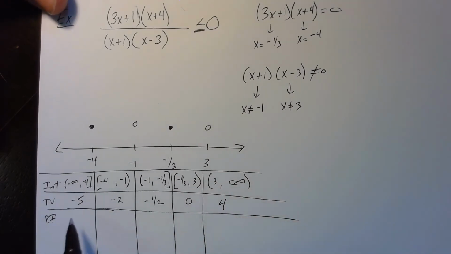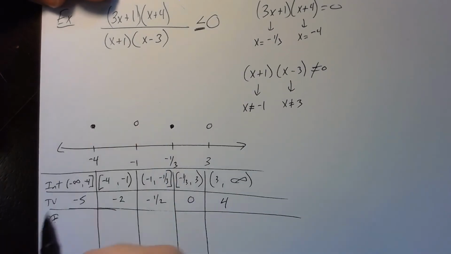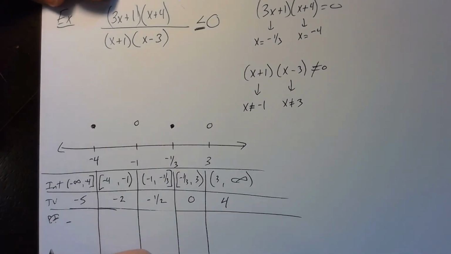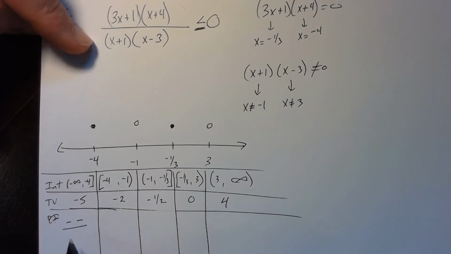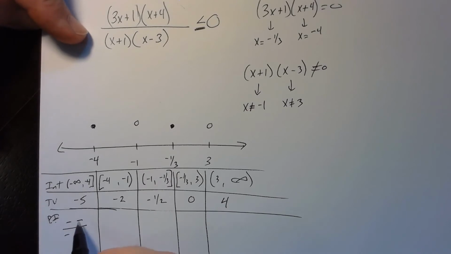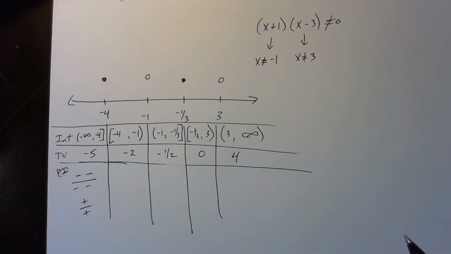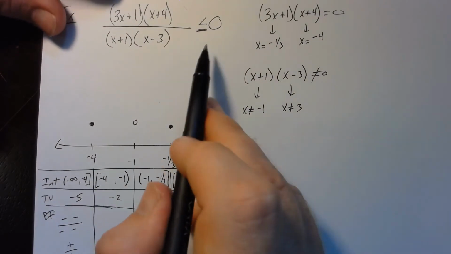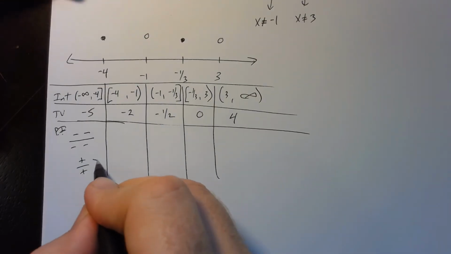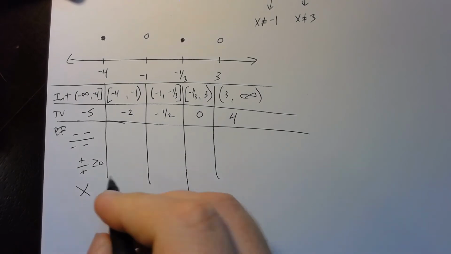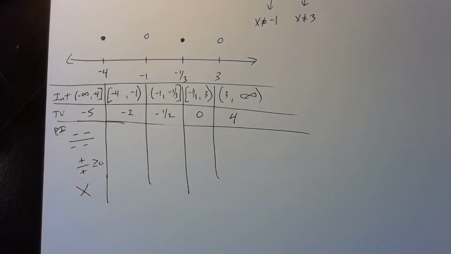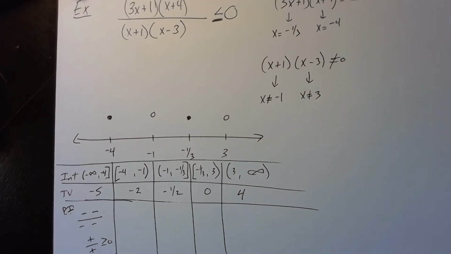When I plug in negative 5, I'm going to have negative on top for the first factor. My next one over here is also going to be negative. I'm going to divide by a negative and a negative, so negative times negative is positive, negative times negative is positive, positive divided by positive, and I'm going to simplify this ever so slightly. Positive divided by positive is not negative, so this is actually greater than or equal to 0, and therefore that section shouldn't work.